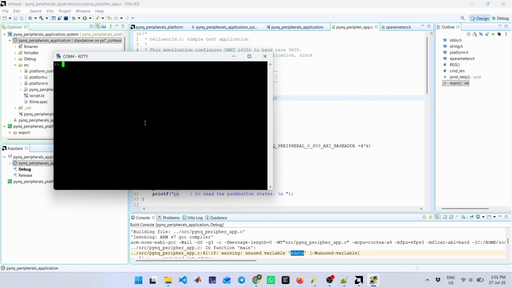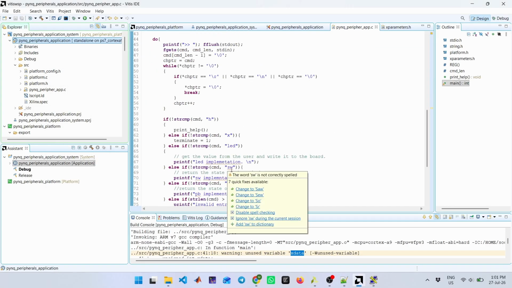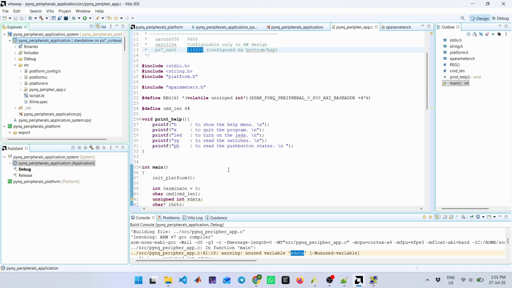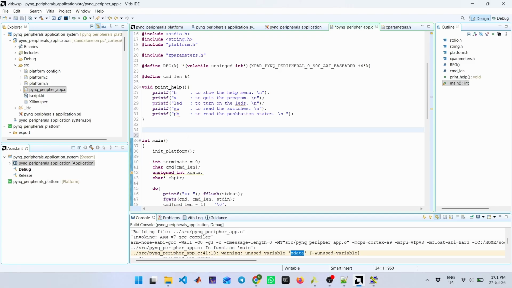For some reason it's not working. I've checked it with my board, and the reason is that I'm using this fgets function. For some reason it's not working. That's why I need to write another function. Let's get char. So for that I'm using another function, void my get command. The entry would be command with the size.